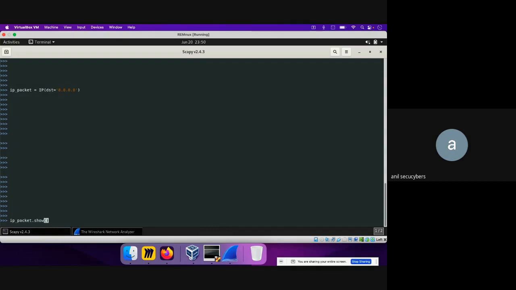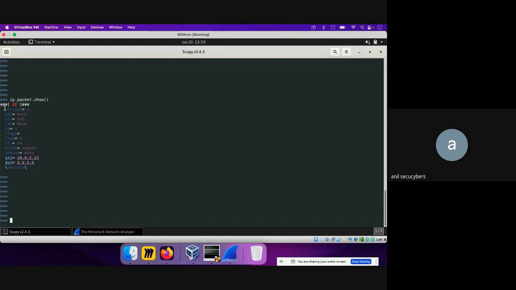Okay. And once we do that, you see a packet was created. We'll see that later in Wireshark. But right now, if you see the IP header, it says there was an IP header created.